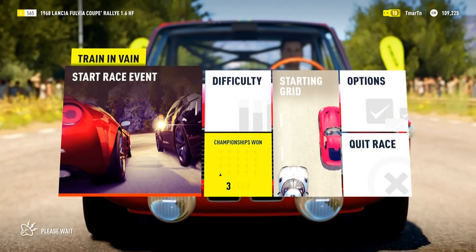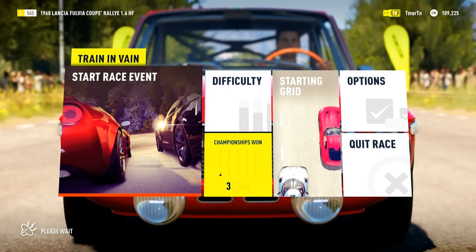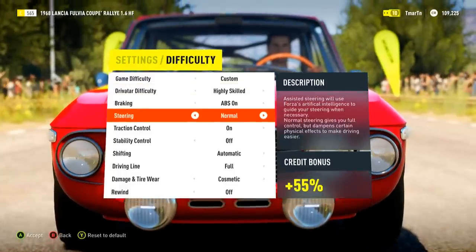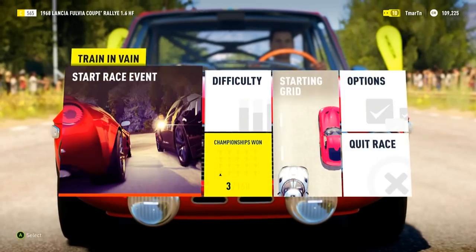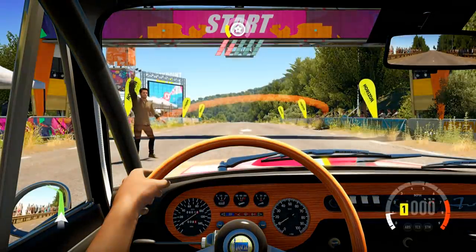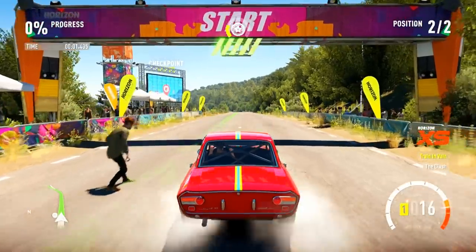You've got more ground to cover than the train, but there is no better car for this course than the Fulvia. We're gonna turn the difficulty up. We'll turn damage and tire wear on simulation, just for this race, because we're not gonna be bumping up against other people. That was a mouthful. Alright, let's do this thing.